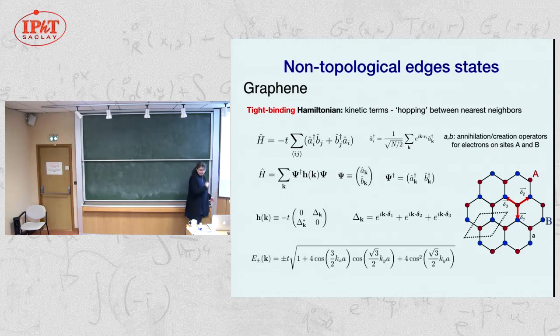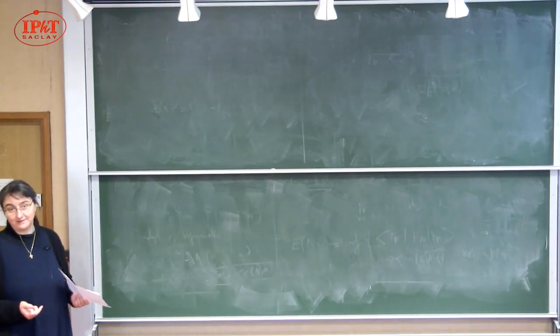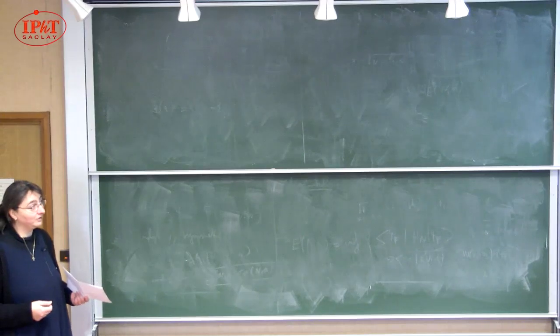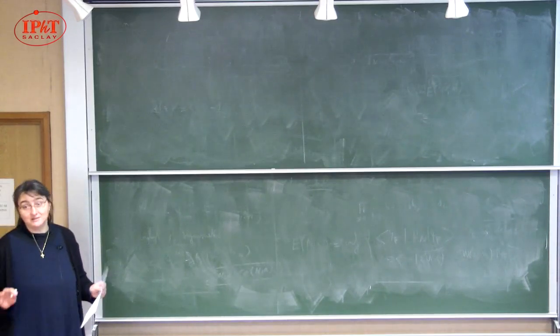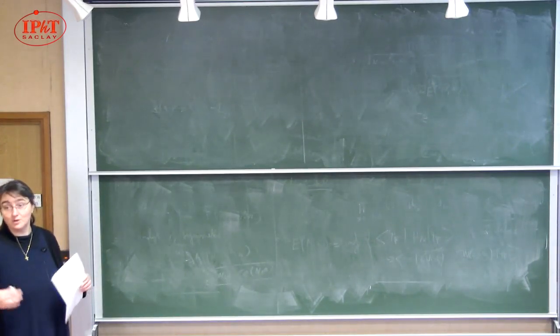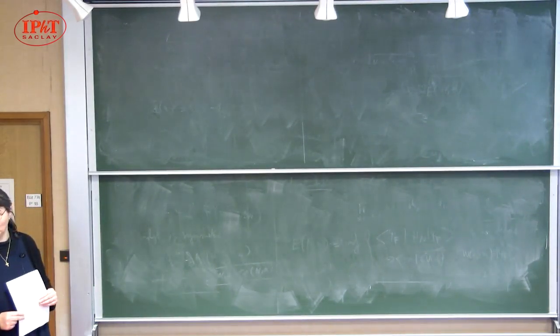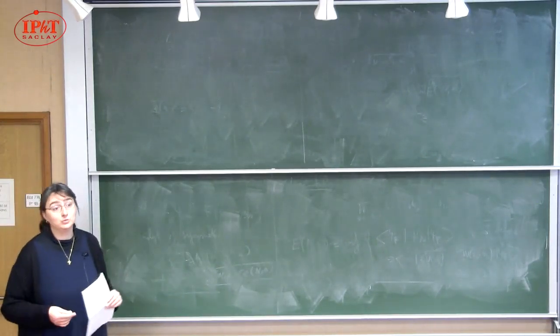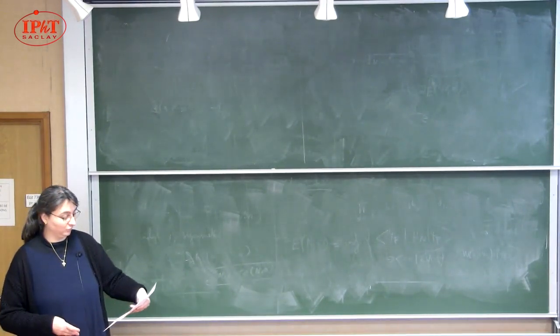I kind of summarized things here, but I'm going to go on the board and give you all the details of the graphene more simply. I don't know if you are familiar with tight binding and how we derive the Hamiltonian, for example, for graphene and for other tight binding systems. I assume that not everybody is familiar, so I'm going to really start with the very basics, and tell you how we arrive at this type of Hamiltonian and what it means, when we are talking about the tight binding model. Those of you who took condensed matter courses probably know, but those of you who haven't, maybe it doesn't hurt to hear it again.